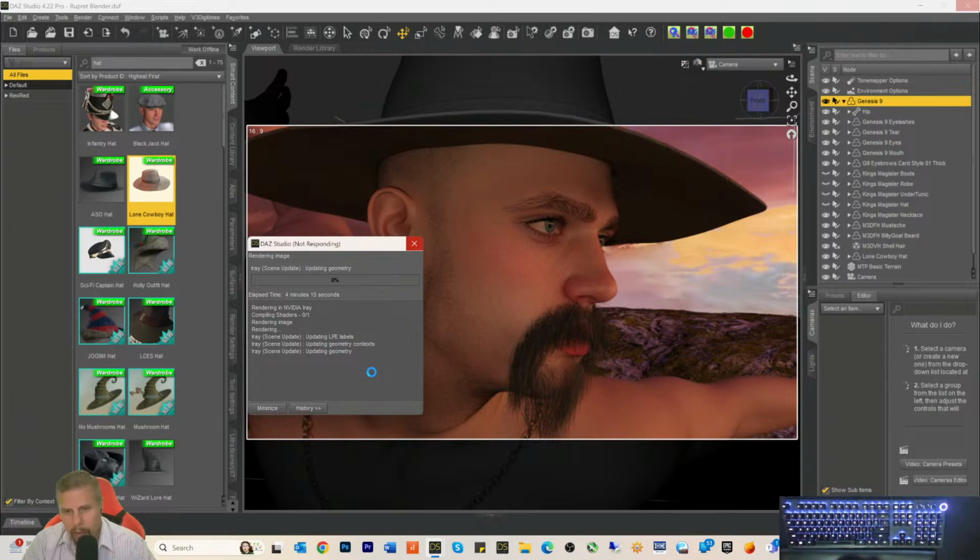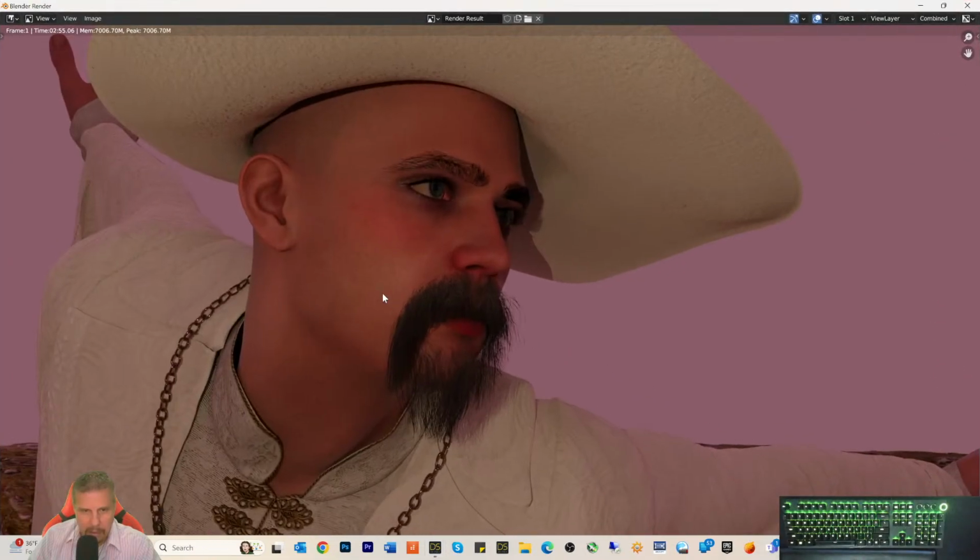So we're going to try another thing because maybe, just maybe, it's this shell. Because it looks like he's got more hair from here down, like an accumulation of it, than this guy does. It's like there's no hair here.